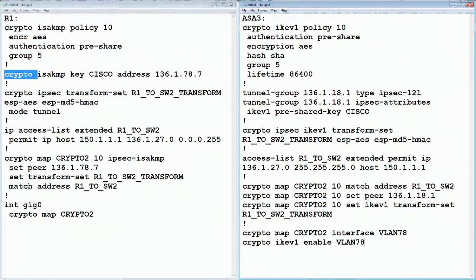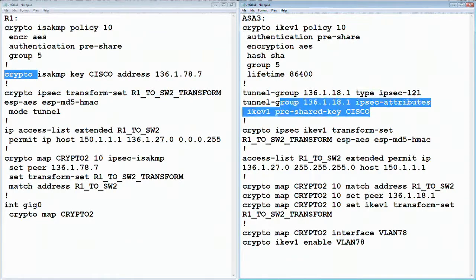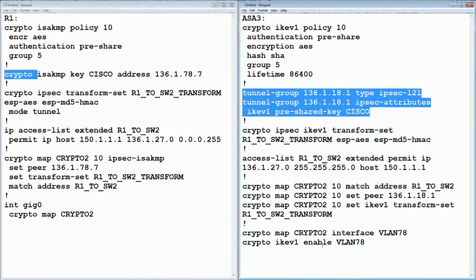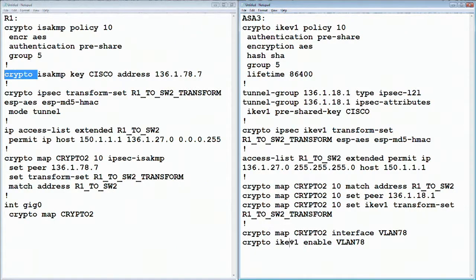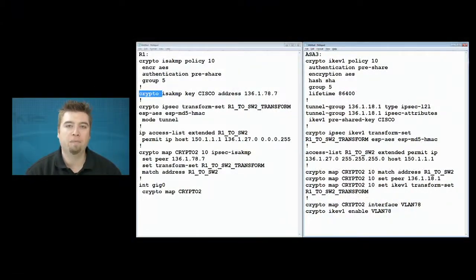So pretty much everything is the same here with the exception of the tunnel group and then of enabling the ISAKMP. But again, for these configs on the ASA, I wouldn't necessarily recommend memorizing all of the syntax because it's very, very easy to leave out one of the individual pieces where you could simply look at the VPN setup or look at the show run all tunnel-group, show run all group-policy, and then that's going to show you pretty much what are all of the parameters that you need.